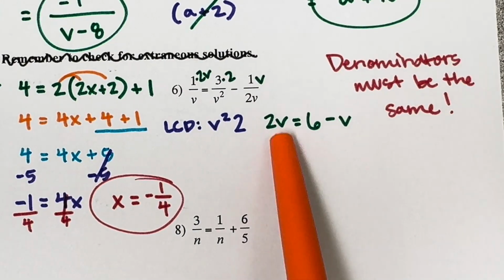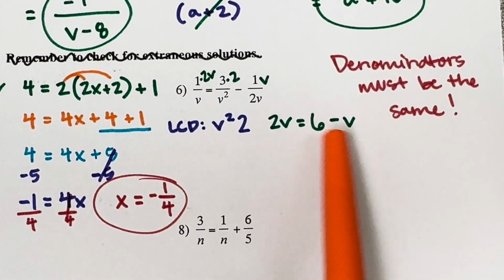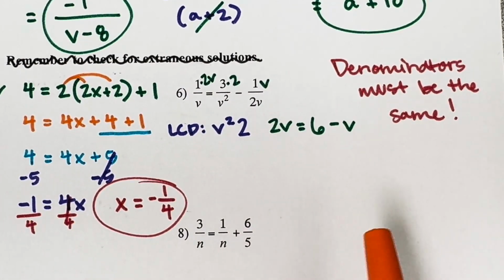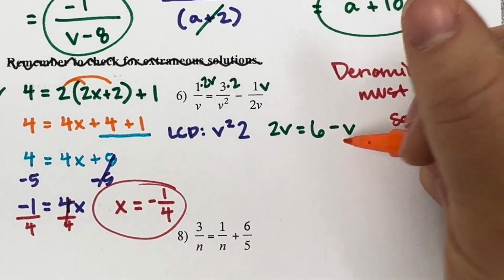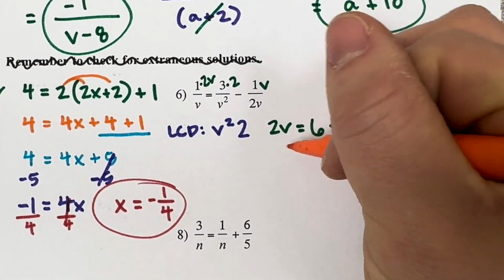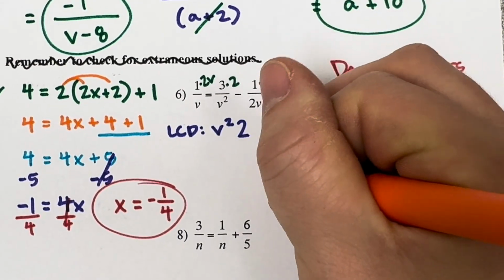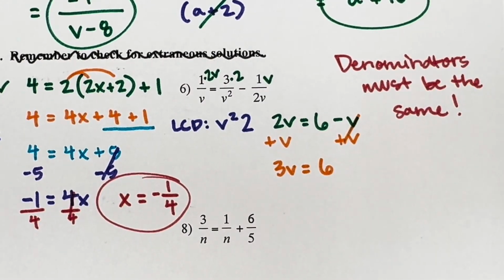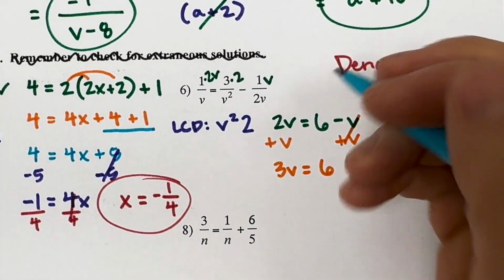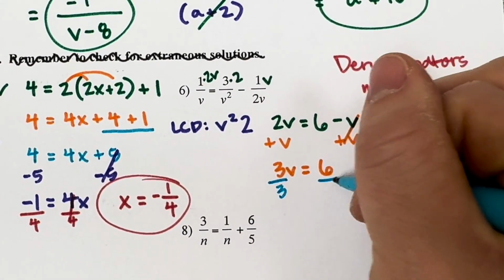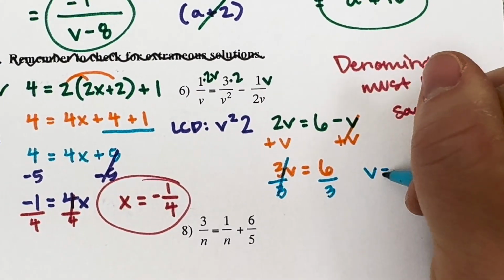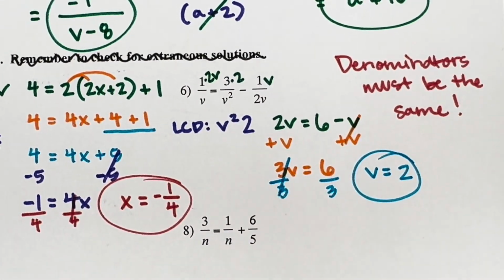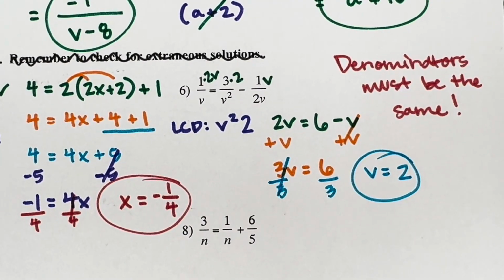Now this simply becomes an equation. I have some v's on this side of my equal sign, 1v, and negative 1v on that side. I need to move them all to the same side. I like moving the smallest amount, so I'm going to add that v to this side. 2v plus 1v gives me 3v equals 6. There's only one step I need to do here to solve. Opposite of times by 3 is divide by 3. That gives me my v all by itself. 6 divided by 3 is 2. Beautiful.